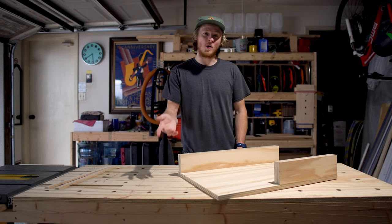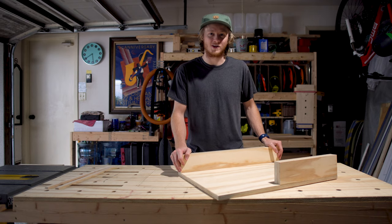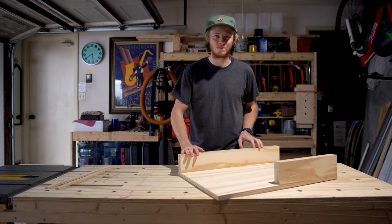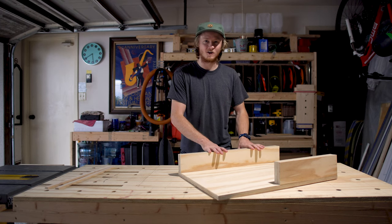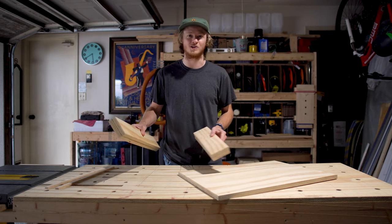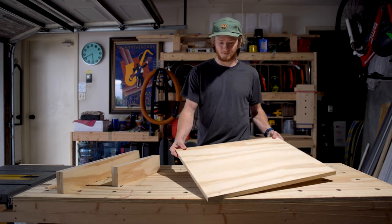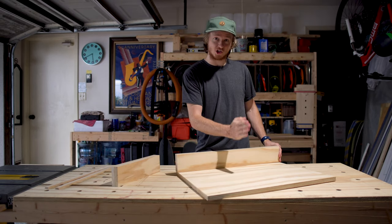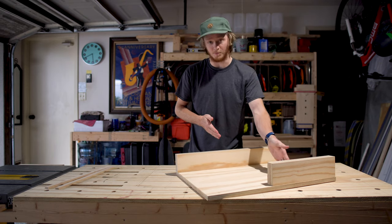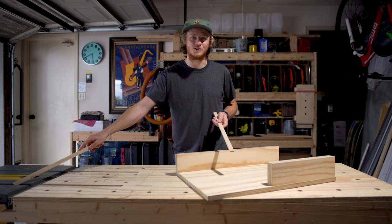Let's back up and talk about what matters when it comes to building a good crosscut sled. In this video, I'm going to show you how to build a pretty basic quick and easy crosscut sled, but the same design could be built upon to integrate more features. In its most basic form, a crosscut sled consists of a base, a back fence that is going to be perfectly square to the blade, a front fence that adds support to the whole sled, especially once the base gets cut in half by the blade, and then some runners that go along the bottom and slide in the grooves on your table saw.